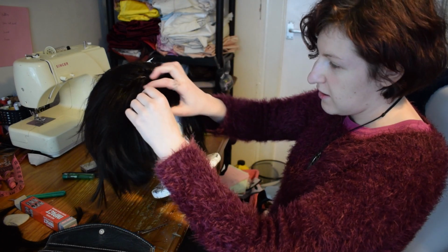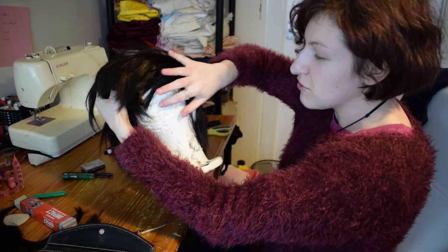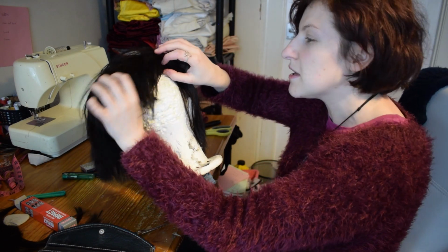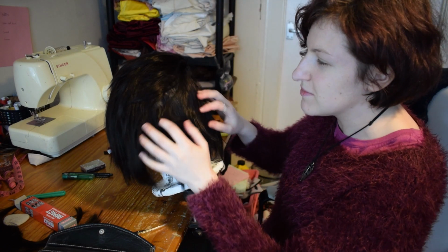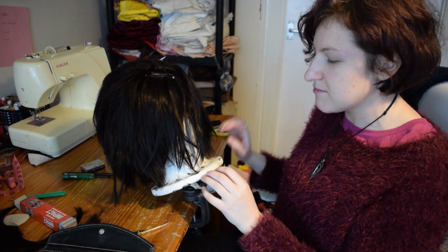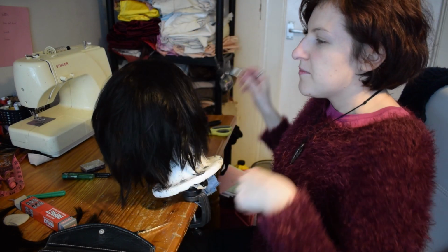As a warning, this method will also destroy your wig head a little bit. In fact, I can show you. You might be able to see there are grooves where the polystyrene has been kind of eaten away by the adhesive. Don't try this on canvas wig heads or nice flocked wig heads. It will destroy them, and they're a bit nicer. These are just cheap polystyrene ones that I keep for this.